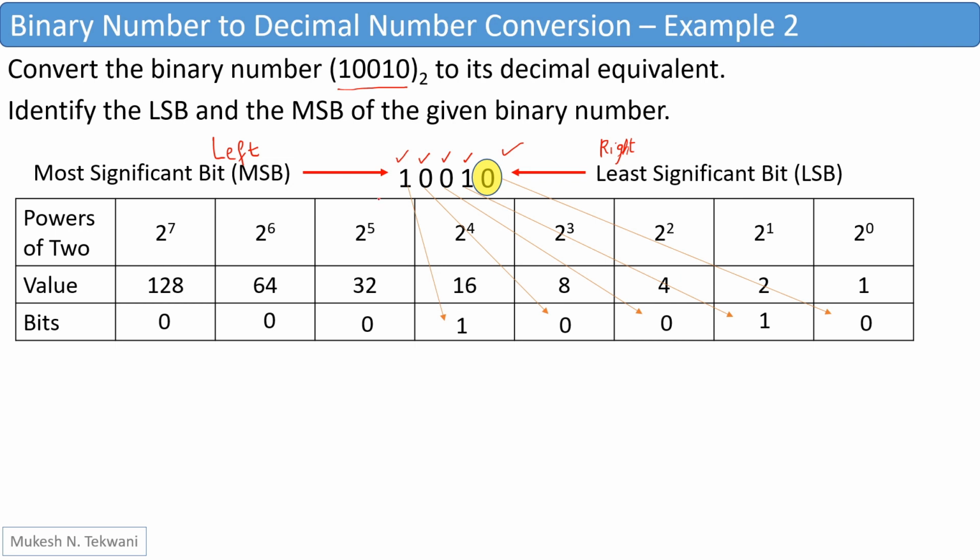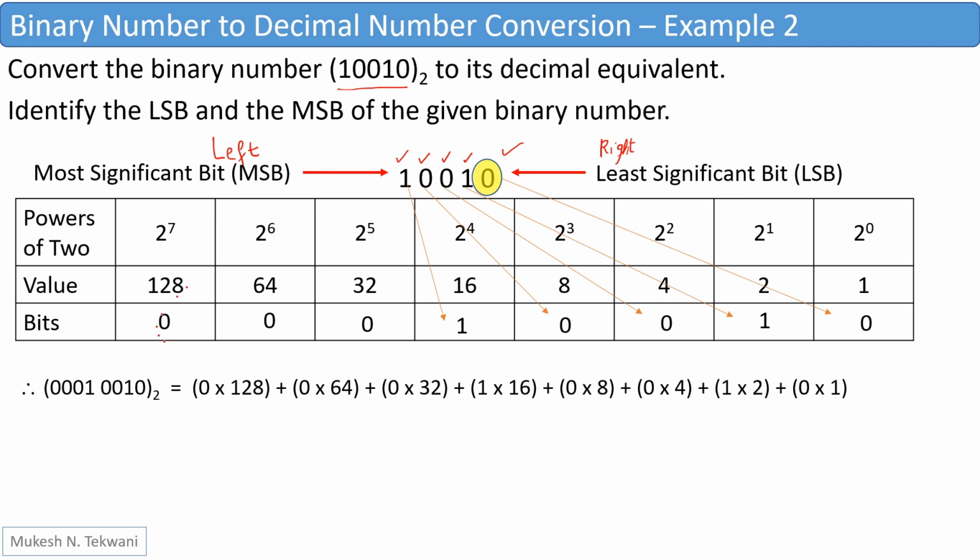And again, in this example, our number is 0001010. It's the same number, but we have padded these 3 extra bits. These are the 3 extra bits. So you have 000, that explains these 3 bits, followed by 10010. Those are the remaining bits. This is equivalent to, now let us see, we again multiply each bit with the corresponding value.